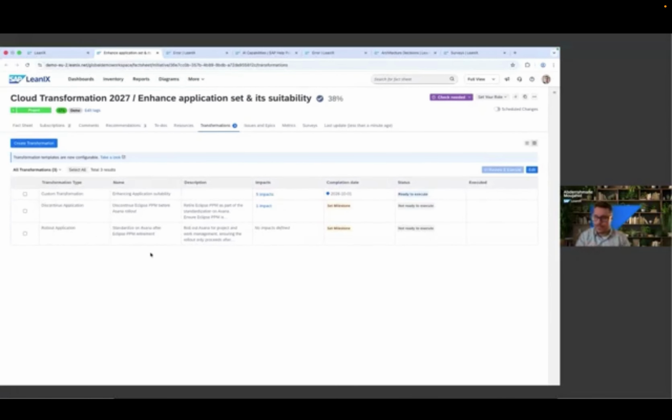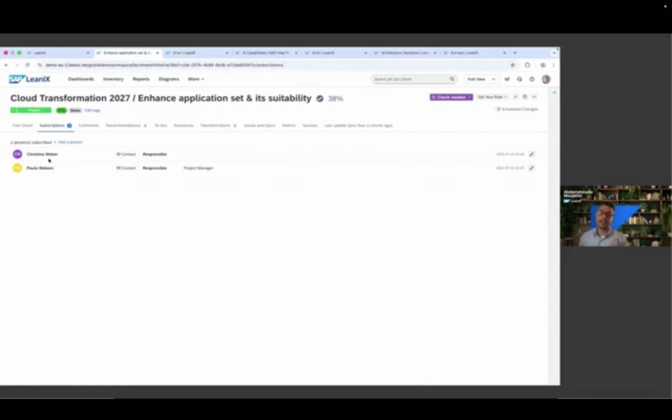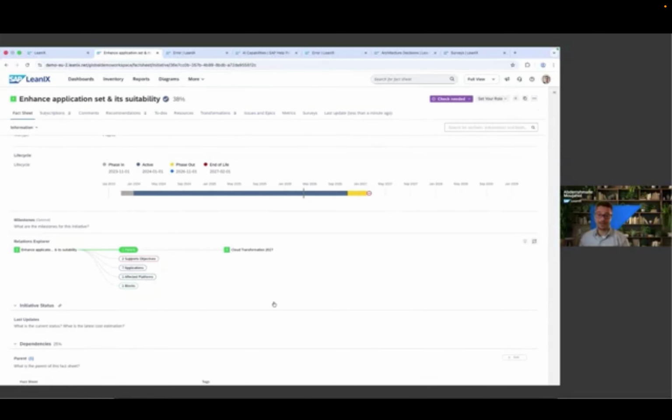So the idea here is that I have my transformation captured automatically. But sometimes, to be pragmatic, it can be just a base, and based on that, I'm going to edit, to add impact, to do whatever I want. As you can see here, all the transformations are created automatically. And I took the responsible persons of those applications, because they will be the ones who are going to take the decision.